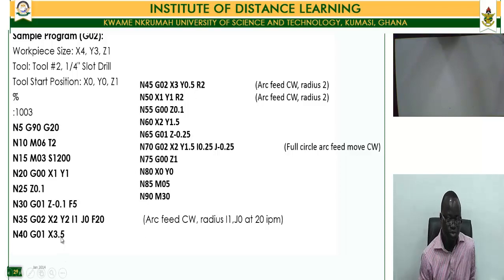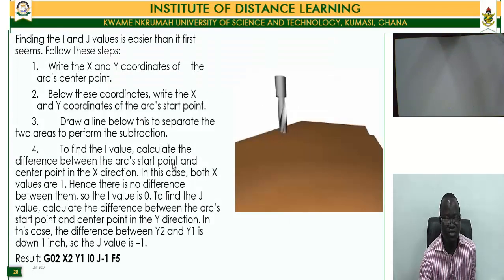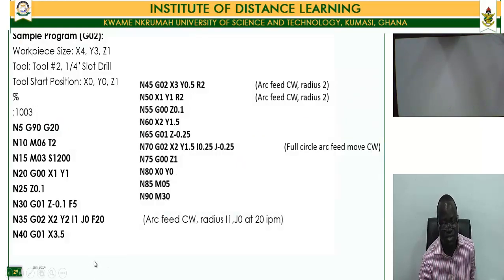Now, just to go back and explain something, you can decide to use the R or the IJK format for the J02. That is, I and J talk about the radius of the arc, or instead you use the radius R equal to, if you know the magnitude of the radius of that arc. Now, we normally use the IJ because if the arc is not a complete circle, sometimes if you use the R, it picks it as if the arc is a complete circle.